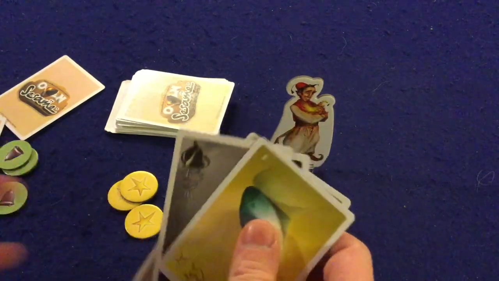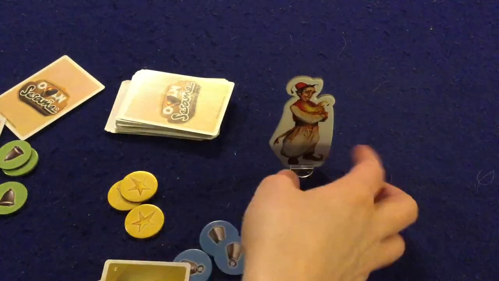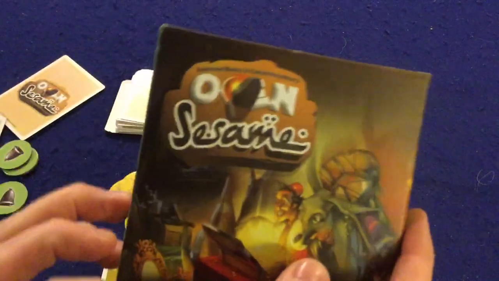So he would have 6 points. Whoever has the most points is the winner of the game. And that, in a nutshell, is how Open Sesame from IDW Games works.